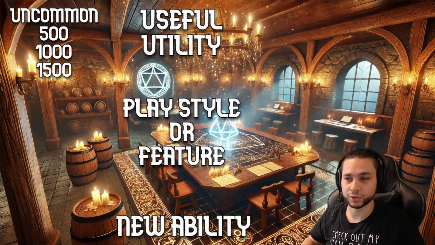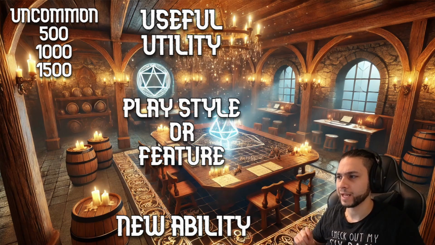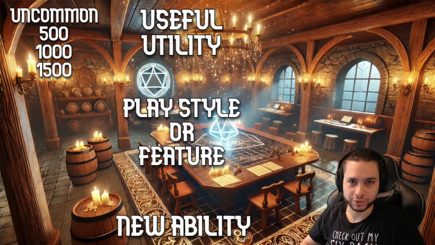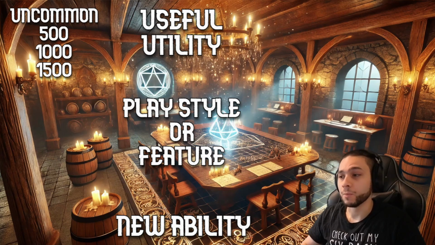Both are things from Critical Role, but they answer problems that a player might run across, where they feel like their turn might be wasted because they can't get to what they want to get at or do what they want to do. So uncommon items fill that niche, and they can be as cheap as 500 gold.